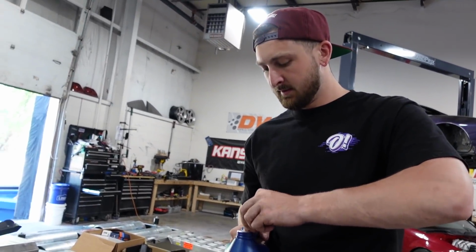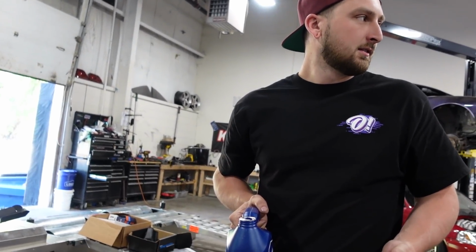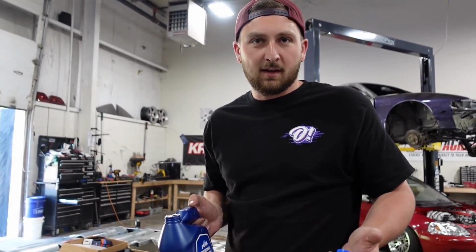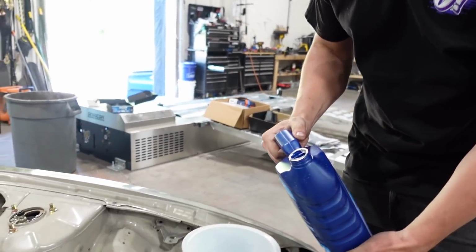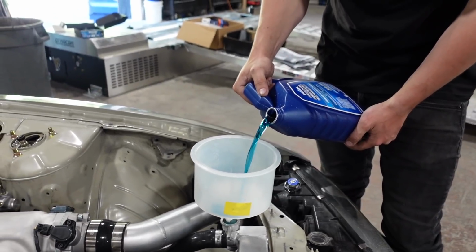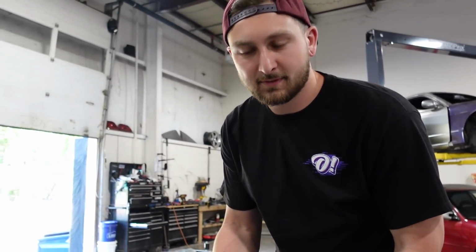Honda's good. Time to figure out where all the coolant leaks are. You know what sucks? You can't buy undiluted coolant anymore. When you go to the store, it's always diluted coolant, so you're just paying for water. It's a scam. Whatever. That's my rant. I'm over it. This ain't a funnel, this is just a bleeding bubble. See? We don't need a funnel anyways.